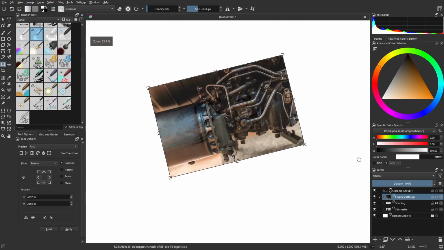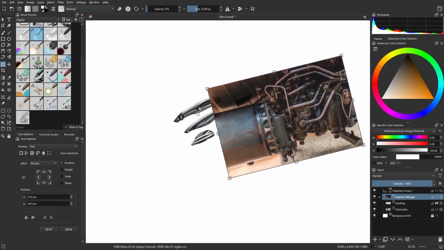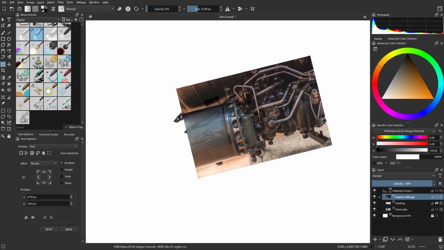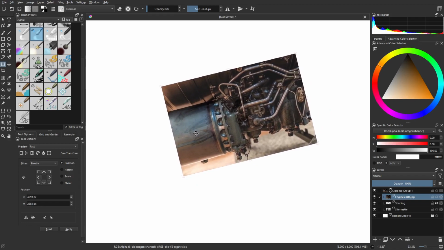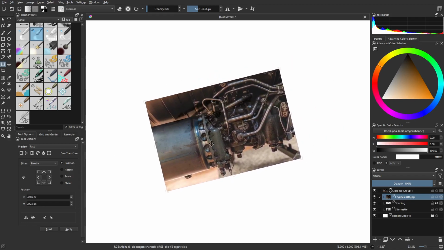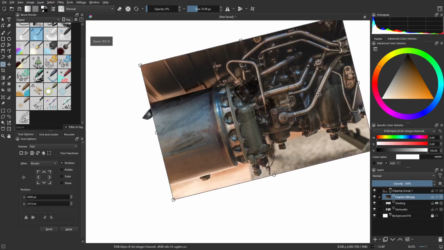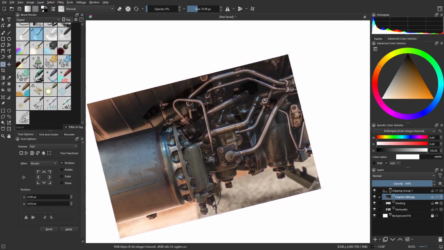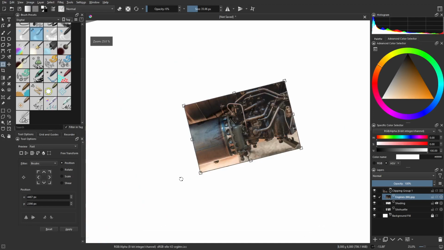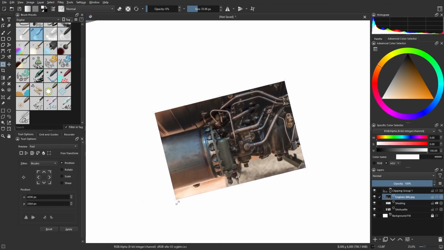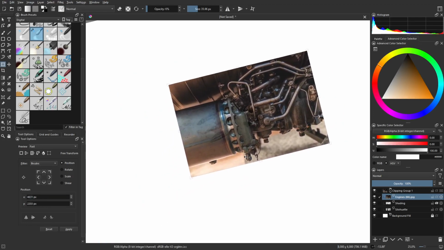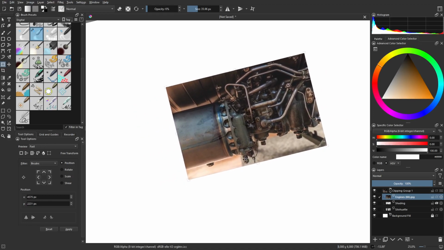Place it on top here. You could have this with a lower opacity, just to see through it. I think it does that by default too. You can see through a little bit. So pick which section of this you might want to utilize. Sometimes leaving it a little bit larger might also be useful, so you can move it around and see what it might look like with different things. So we're going to press enter.